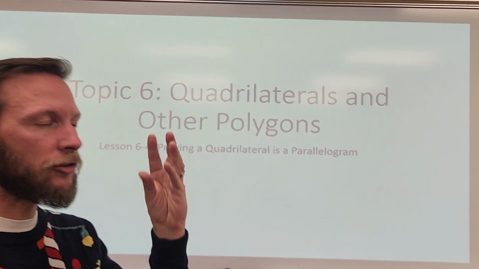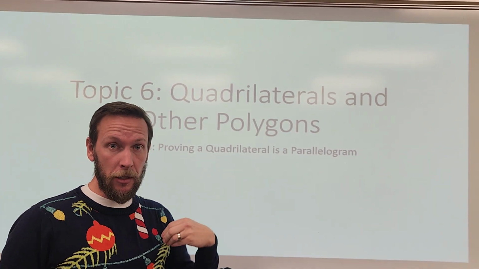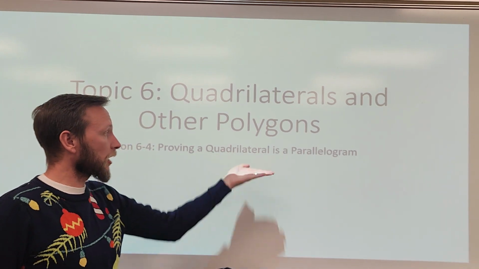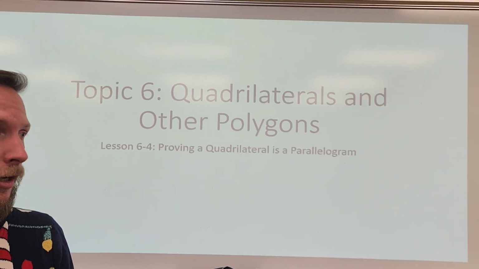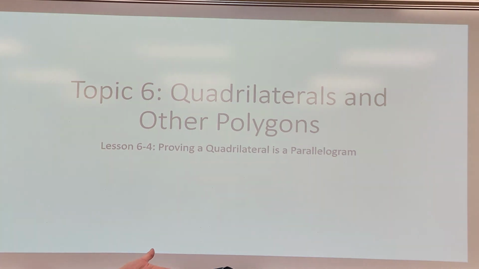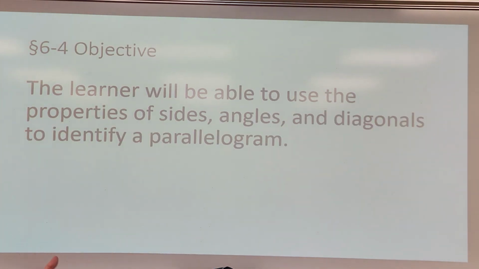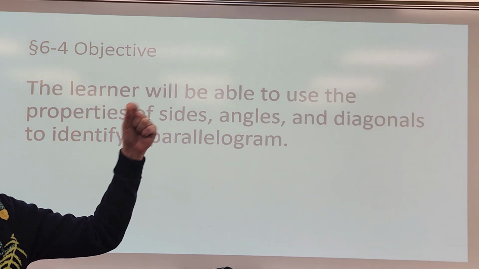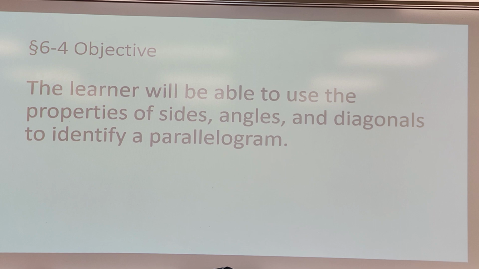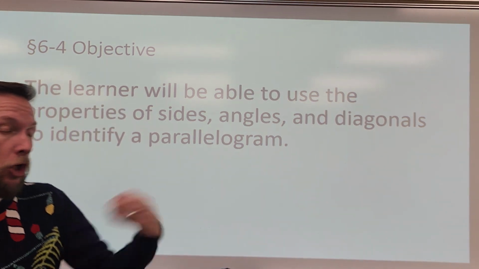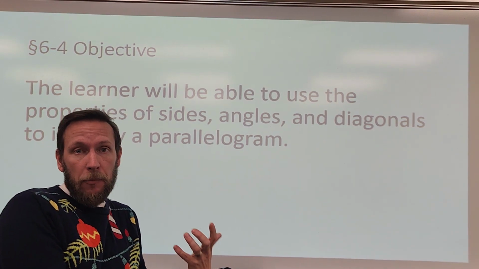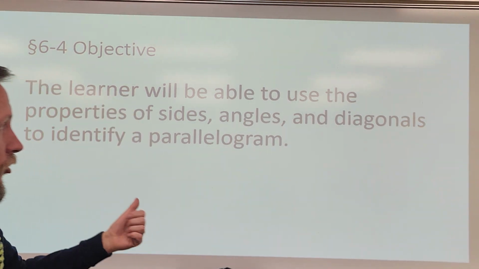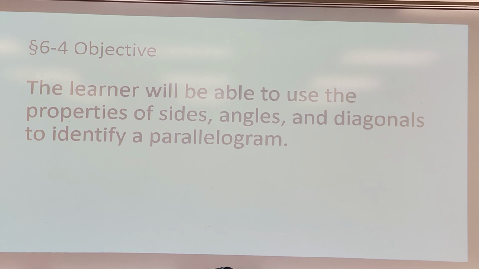The explanation is going to be supported, undergirded by geometric proof, all right? So we are proving that quadrilaterals are parallelograms. Obviously not all quadrilaterals are parallelograms, but if they have certain characteristics, we're going to look at their sides, angles, diagonals to see if the figure that we have is actually a parallelogram. Regardless of the way it looks, they may look like a parallelogram, but they might not be. They might not look like a parallelogram to our eyes, but based on the information, are they parallelograms? And so this is a little bit harder because it requires thinking.